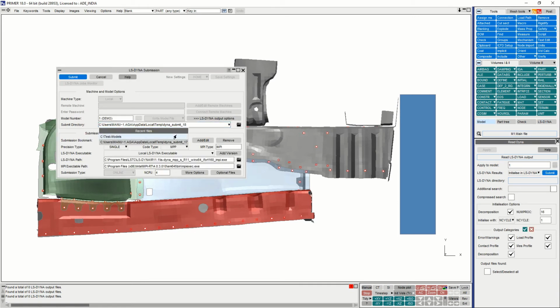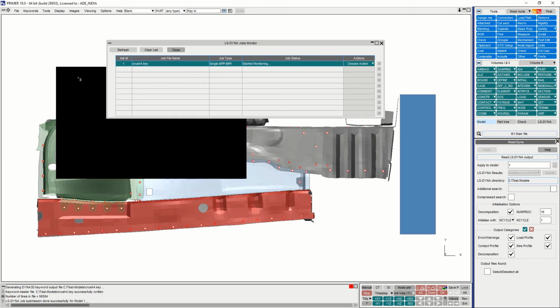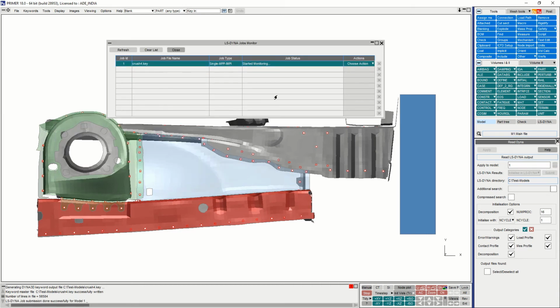You may run on an HPC with 16 CPUs as standard, but want to check how this model will be decomposed locally first. So we're not actually running on 16 CPUs, but setting numproc equals 16 tells LS-DYNA to carry out the decomposition over 16 CPUs so you can visualize the results. The submission process is similar to SMP, but for MPP, you do need an MPI installation.